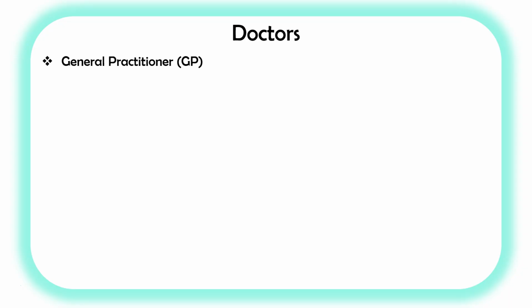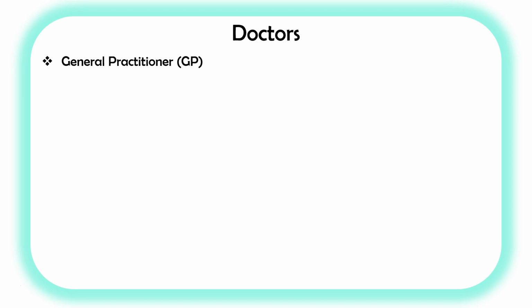Let's start with doctors. A common role you will see is a general practitioner. These are specialists in community or family medicine, and in the UK they're the first doctor to see with any non-emergency problem. They're able to manage patients from children up until old age. If a patient requires specialist investigation or treatment, they're then referred to the hospital.